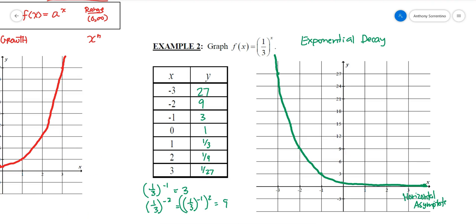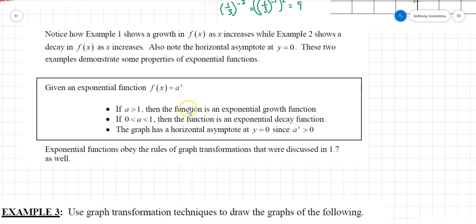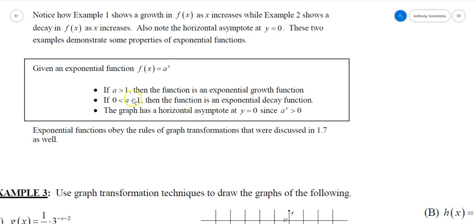And as a matter of fact, it's highlighted in the very next item. Given an exponential function, f of x equals a to the x power. If a is greater than 1, then the function is an exponential growth function. If a is between 0 and 1, then it's an exponential decay function. Eventually, we're going to have situations where we need to set up some problems, and if we're being described as having a decay problem, and you end up setting up a growth function, it's not going to work, and we're not going to find any answers to this.